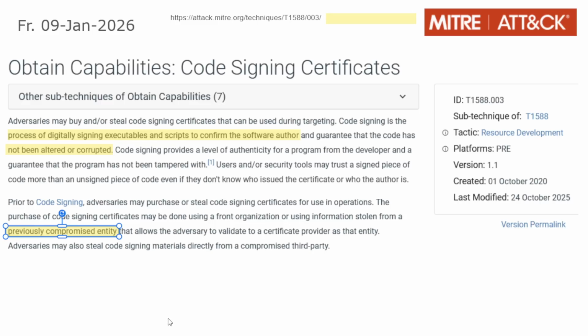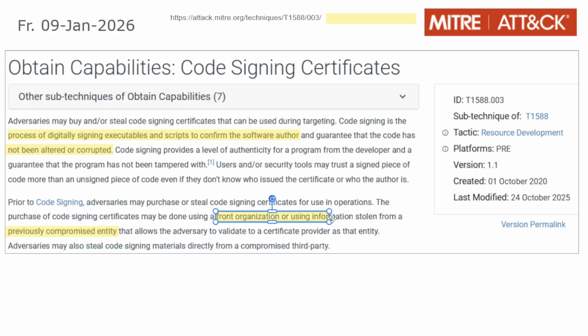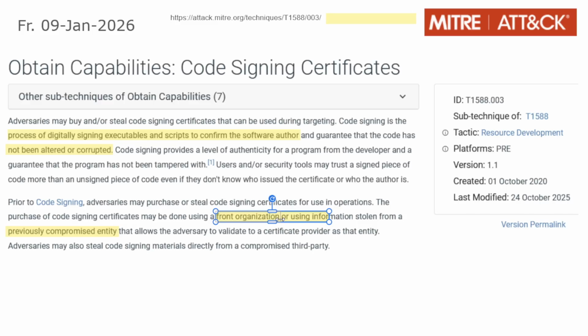And the other term that I don't know, a front organization. Okay, so this we might want to check out. I'm not quite sure what that is. Typically a front organization is something almost like an interface. The whole purpose of it is to appear legit on the outside, but on the inside there is nothing behind it, or a completely other organization. You see that with food products a lot.